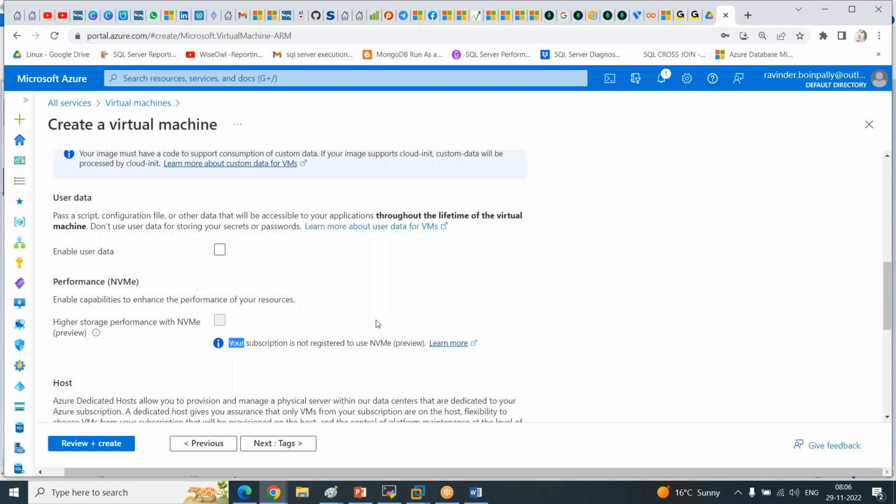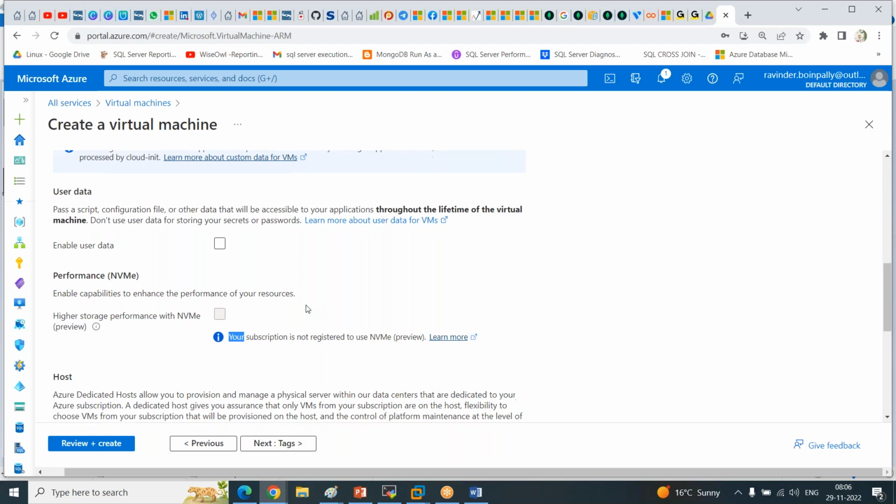This is equivalent to SSDs. In fact, lesser than SSD, greater than a hard disk, in between. NVMe is far advanced solid state storage, and in between there are mid-level storage devices where you can claim the storage. It comes at extra cost, but this does not apply to me because I'm not a corporate subscription.